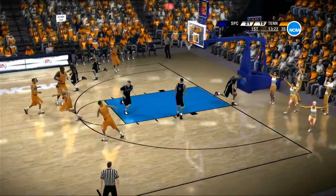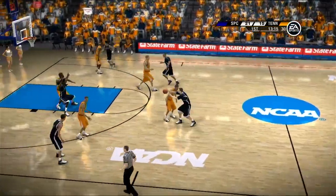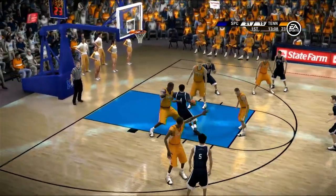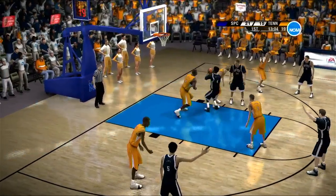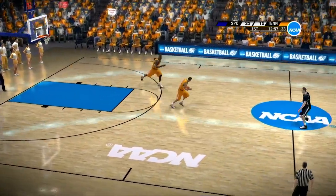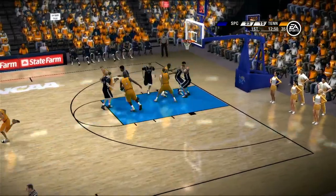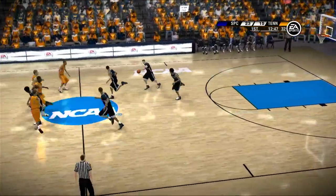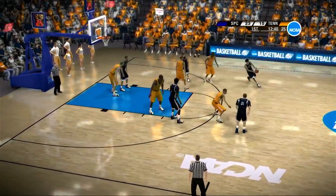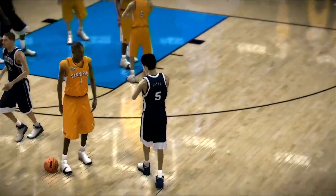The shot from the baseline. The Volunteers have got to continue to get him the ball — they need to keep feeding him the ball. It's simple. Dickie's working on that low block on that right hip. He's trying to deny him the ball initially, but the defense really doesn't do a great job of sealing him off. He goes with a jump hook. Didn't waste any time — he got the ball in the right position. And then what it does, it keeps the defensive player away from blocking the shot when you make that turn. Tries for two. In and out. Obvious foul. And you can see the frustration as he picks up the foul. Oh, that's a bad, bad foul right there, Brad.